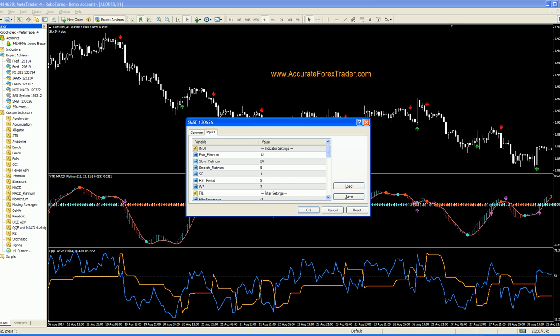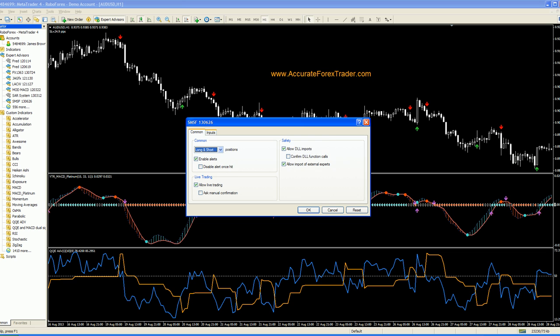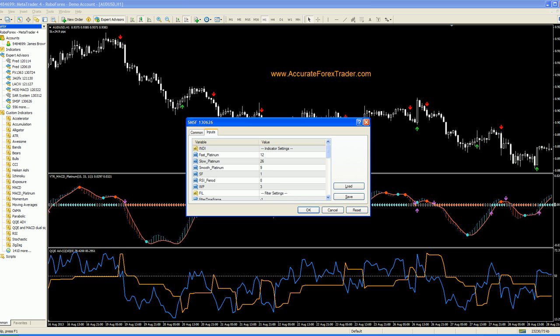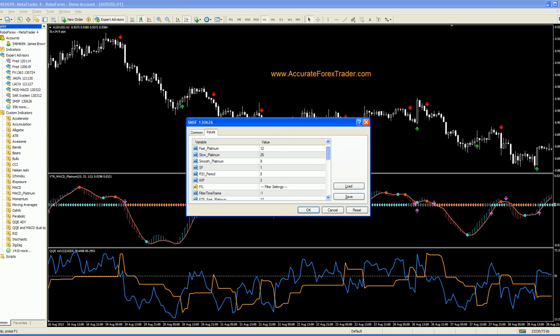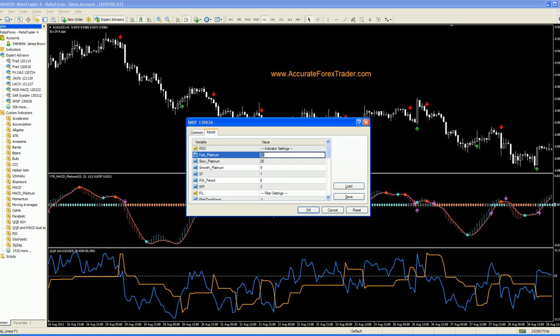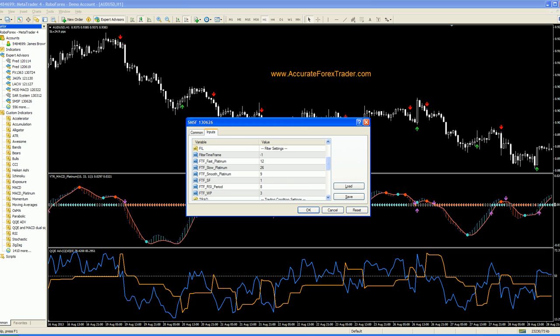Now the EA, there it is there, SMSF 130626, alright, it's just something I had built based on these indicators. Now the first three settings are for the MACD, they're the default ones, so I'll change that to 15, 33 and 11 if I wish. The next three settings are for the QQE, 183, alright, so it's pretty straightforward, you can change them around, so you've got plenty of options. Now the next thing is the filter settings.